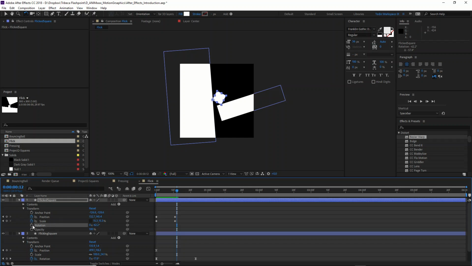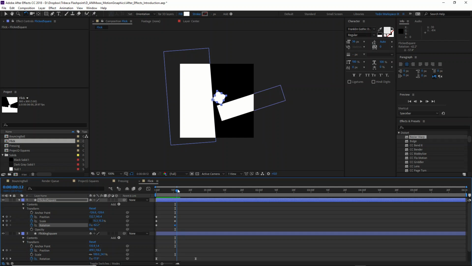Oh, you know what? I didn't key the rotation. That's an important part, so make sure you key that first. Okay. Key from that one. I don't think scale and position is really going to have much of a thing. I mean, scale will not be. Position will definitely be.